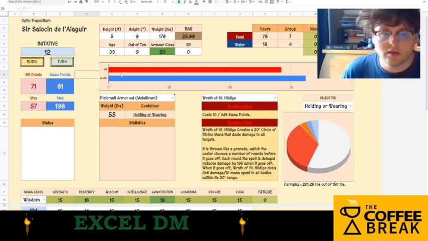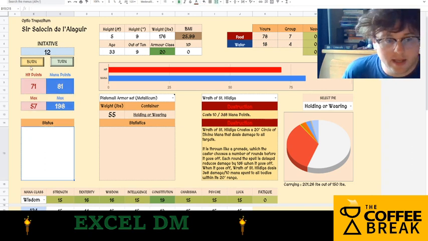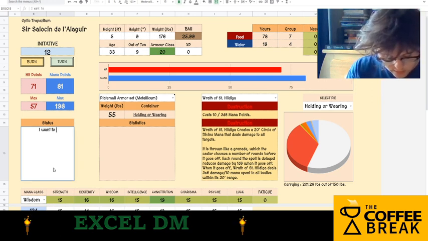So you've got your HP, mana, other figures, my food and water system, hit points, and then these are the odd ones. I've already talked about the initiative things. So status, what is status? Well, status is you telling me something. So if I'm like, classic, I want to steal the cleric's holy symbol.